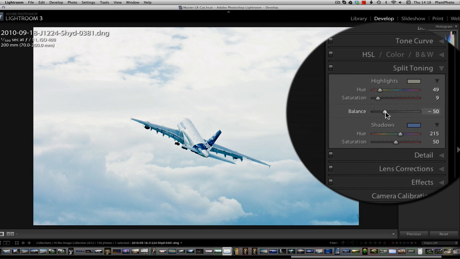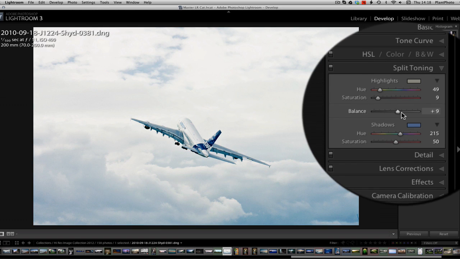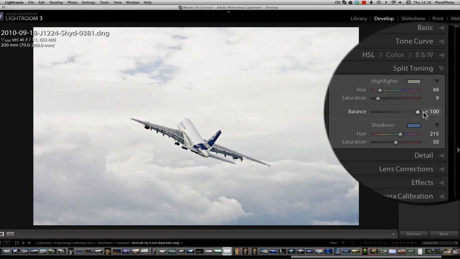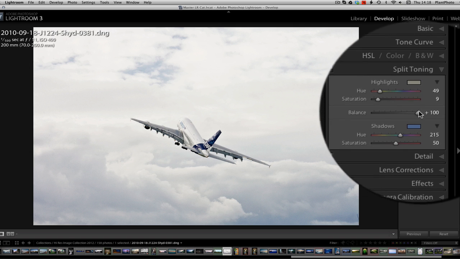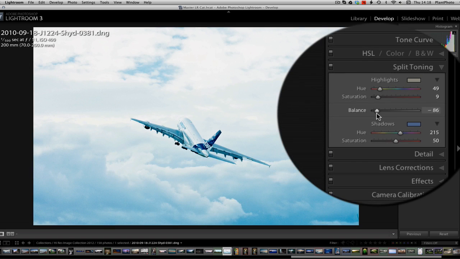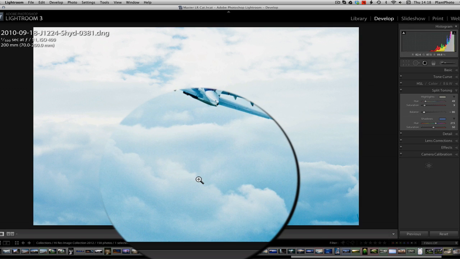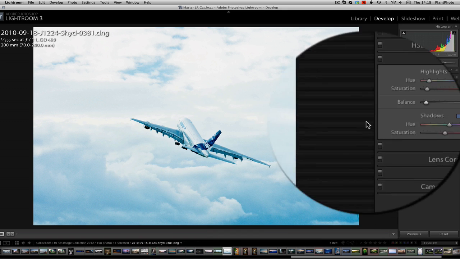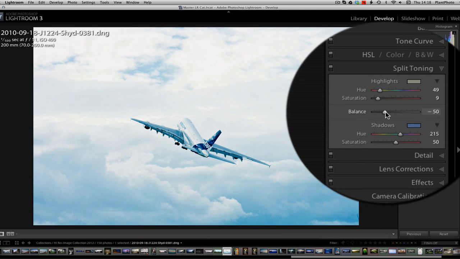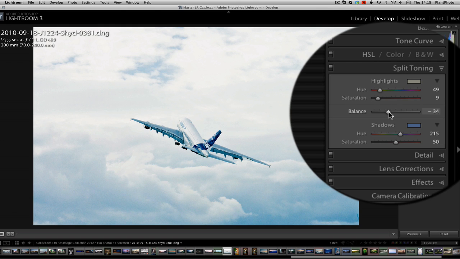With the balance slider, this will shift the balance between the highlights at this end, so you're going to pick out more of the highlights colours, or down towards the shadows. So you see now the image has changed, and we're getting more of the shadow colour coming through. So this is a good little way of balancing the image. Now with this image, I think this one suits a high-techy and slightly cool look to it, in my opinion. So I'm going to keep the balance around there.